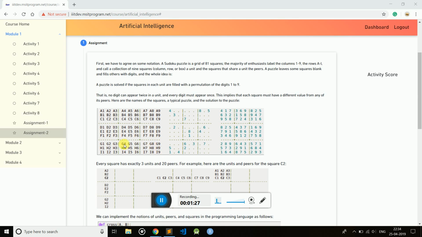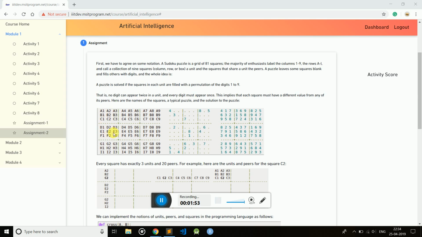And each and every square, for example A1, will have 3 units. The units for A1 are its row, its column, and the 3 by 3 grid in which A1 is contained. These three are called the units.